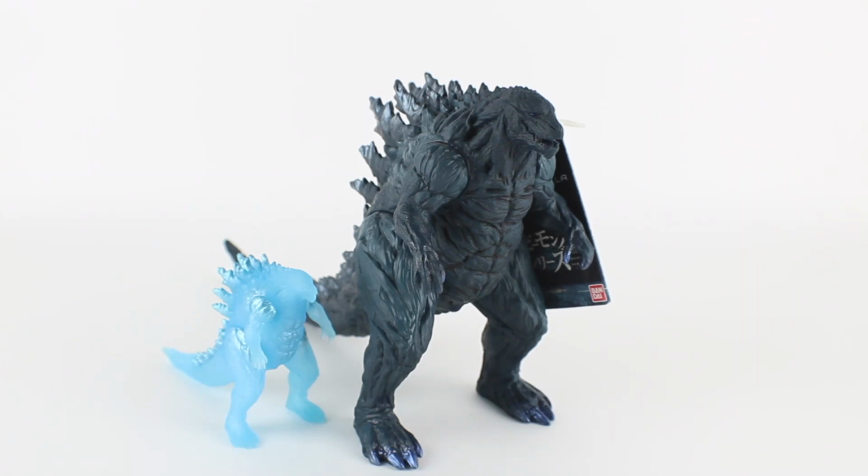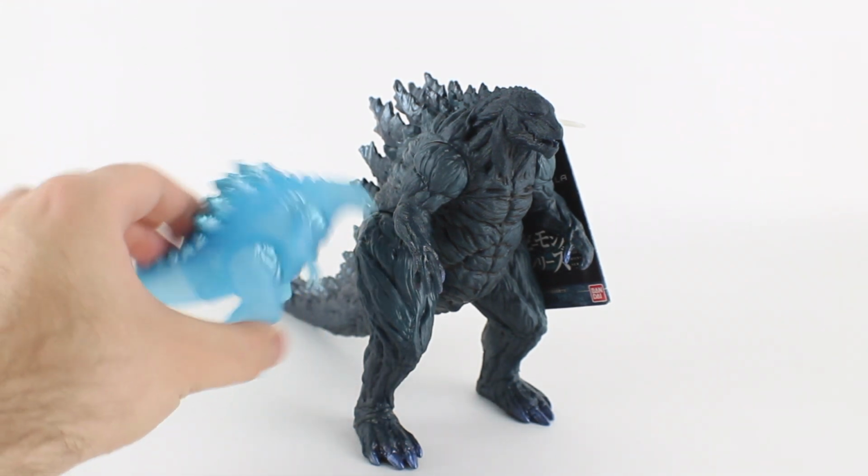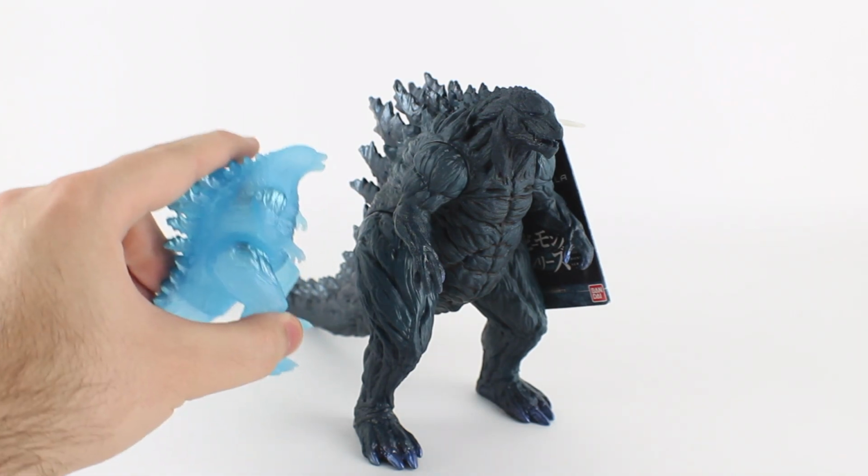Today we're going to be taking a look at the Bandai Movie Monster Series Godzilla Earth, or the Bandai Movie Monster Series Godzilla Filius, or the Bandai Movie Monster Series Godzilla Earth Jr. as I sometimes call him. And as an added bonus, we'll be looking at his lightning blue candy figure counterpart. So I guess we'll just take a look at this guy first.